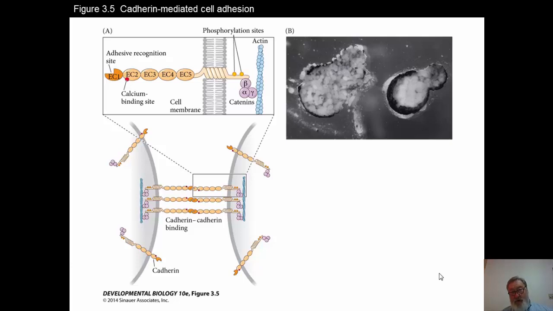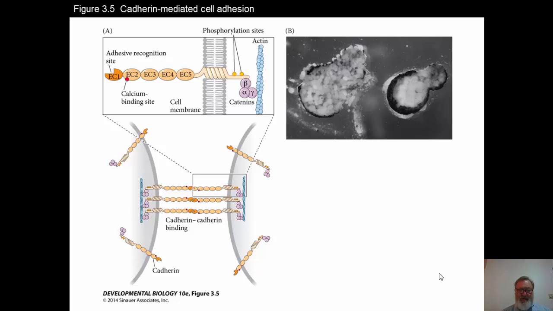Cadherins are an important component of cell adhesion. The boundaries between tissues are created by different cell types, and many of these different types and amounts of cell adhesion molecules are there, including cadherins. And there are different types of cadherins, different amounts of cadherins that relate to how much certain cells adhere to one another. But these are the major cell adhesion molecules that are involved in development and involved in holding our cells together once we become adult organisms.